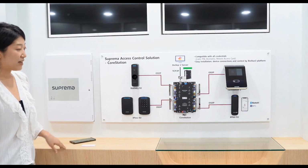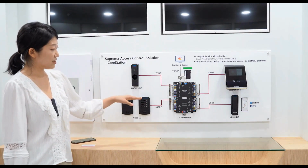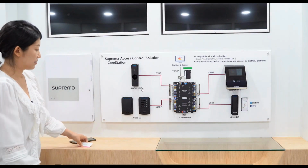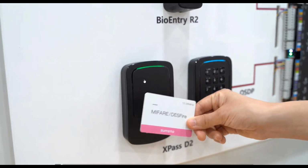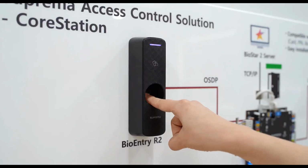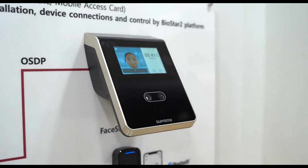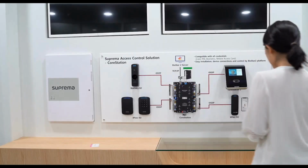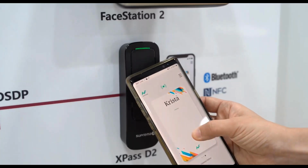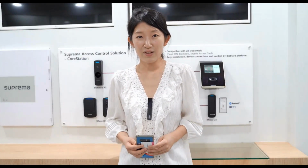It doesn't really matter if you're working with a traditional plastic access control card. You can be working with that. Also, you can work with a fingerprint or your face as a credential, and also use the smart card or virtual smart card. You will be able to work with any of these. Like I just said, I would like to repeat it once again: you have every kind of credential in one device, and a complete solution for everything that you've been needing to work with, okay?